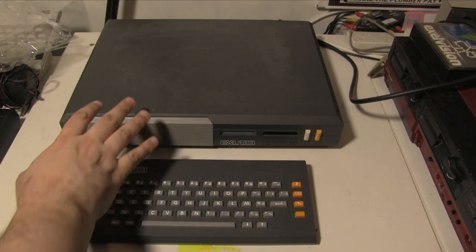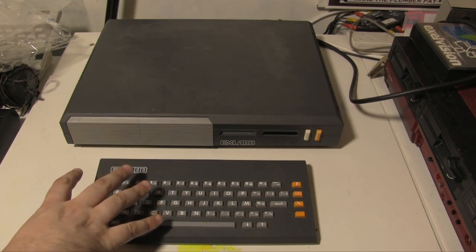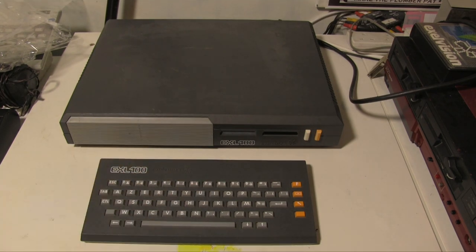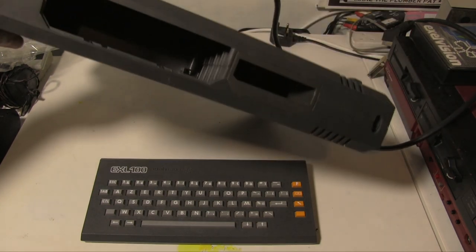I've been waiting to do this video on this machine. Today I got a cartridge for it, my first cartridge, so I could actually try it out. There's no BASIC in ROM or anything, so I got the BASIC ROM cartridge for it. And unfortunately some of the keys don't work. Most of them do though, so at least we know that the keyboard itself is working. So if I bring this up, try not to crush the buttons. There we go.